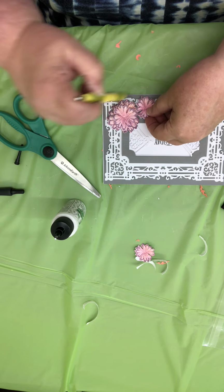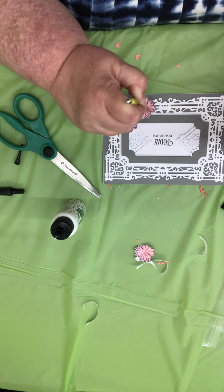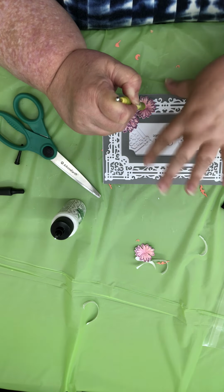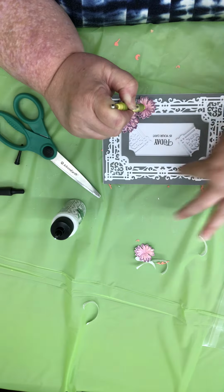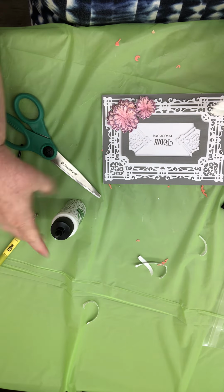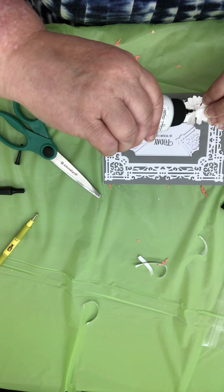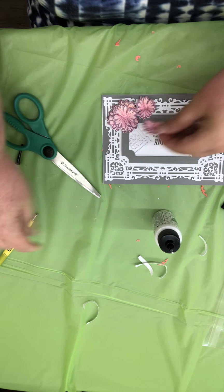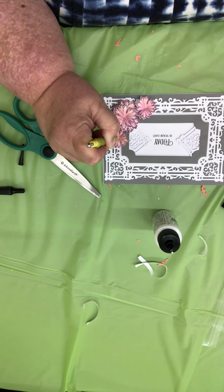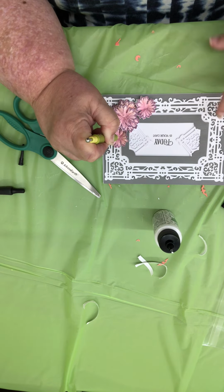And I like putting the flowers in clusters next to each other, so I'm gonna put this one here. But it's your card, you put them wherever you like. You like a different corner, you wanna spread them out, you wanna put them here instead of down here. Do your thing, there's no wrong way. I would not though do the pearls and the flowers until they were on my card, because how are you gonna press them down like this to keep them down if the flowers are in them? But everywhere else, it's easier.